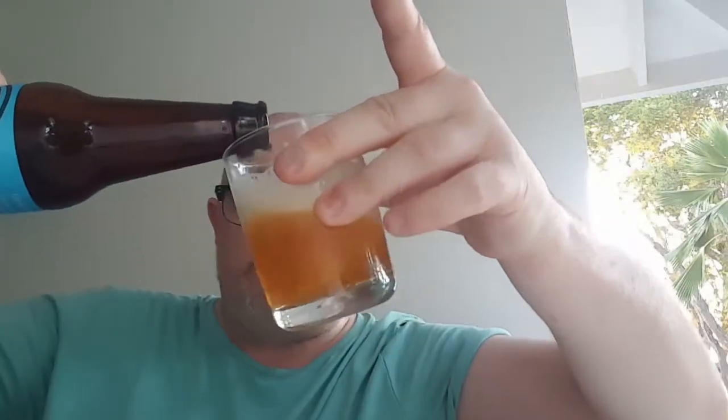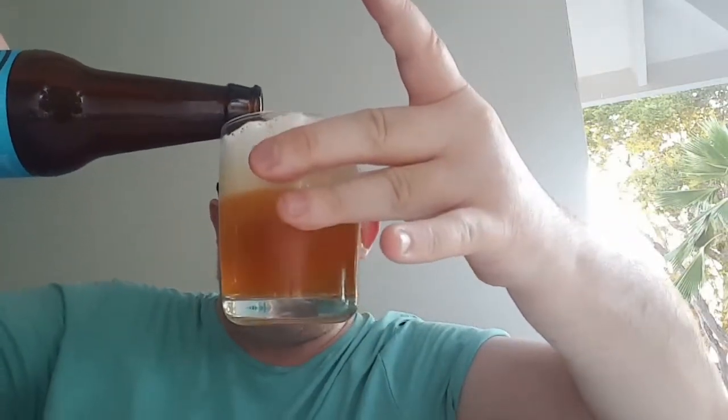So, beer in a glass. I've not got a pint glass. There we go, that's better. So we've got a little small glass, obviously. I've not been able to steal a glass from the bar yet.